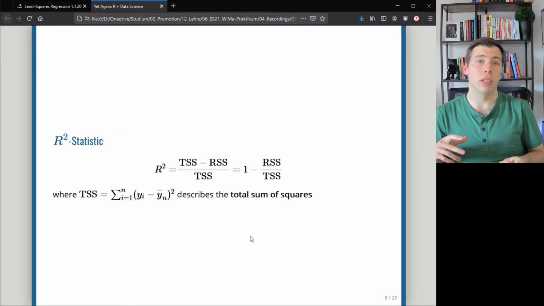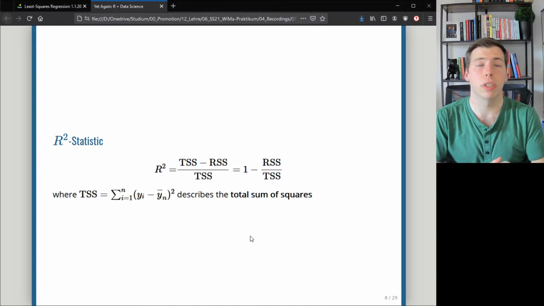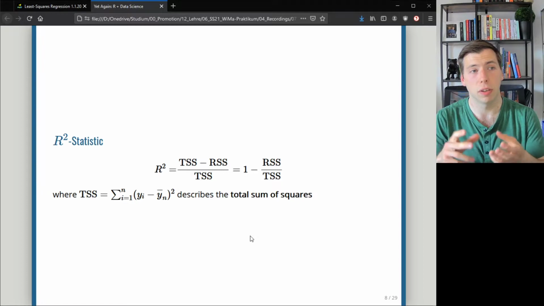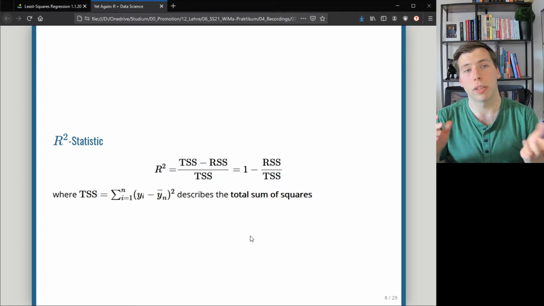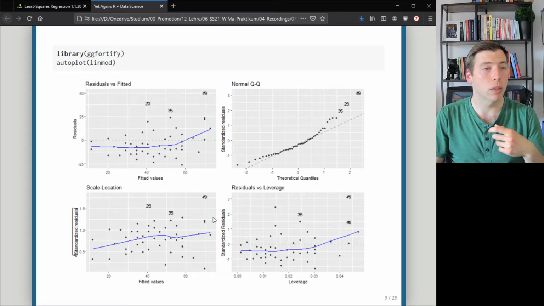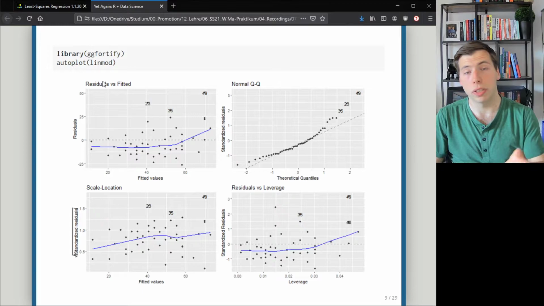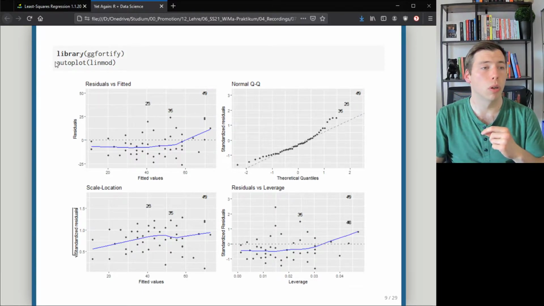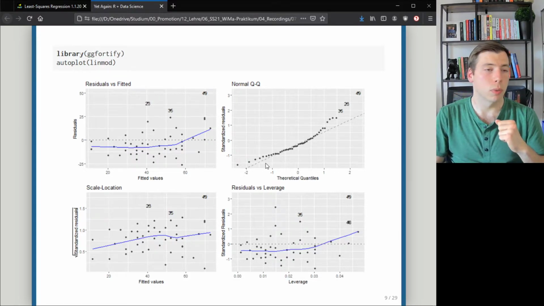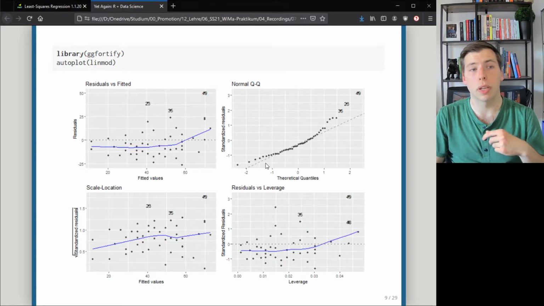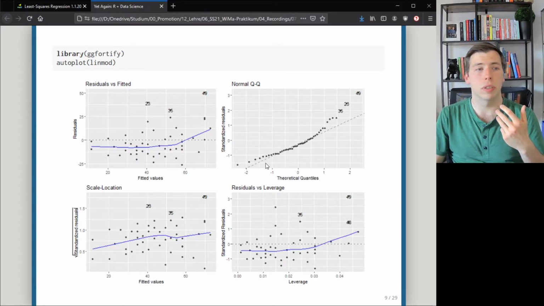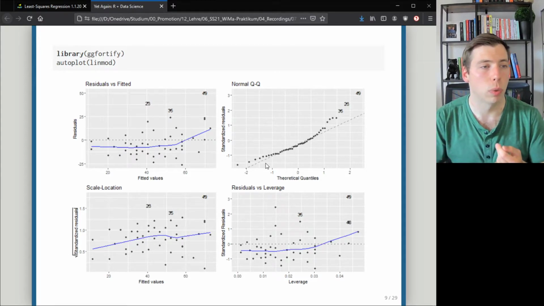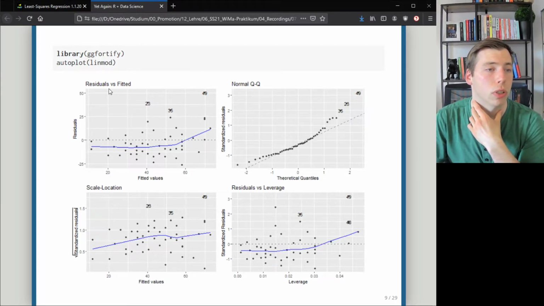One thing we need to consider when we want to improve linear models, or our specific fit of a linear model, is that we will have to look at diagnostic plots. We can quite easily compute these diagnostic plots either by hand using the data from the linear model object, or using autoplot from ggfortify. This way it generates 4 of the most common diagnostic plots, and let's look at them one by one. Let's start out with the residuals versus fitted plot.